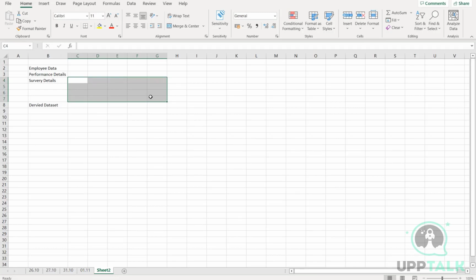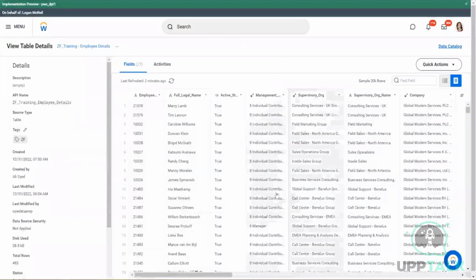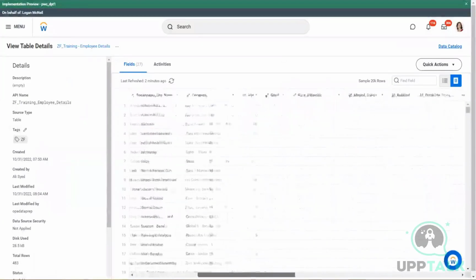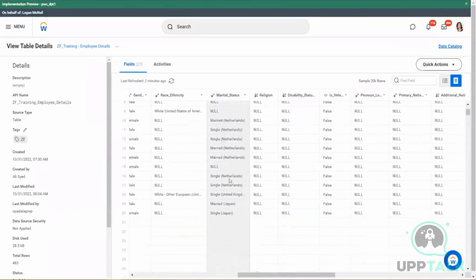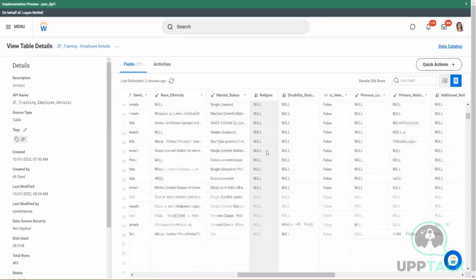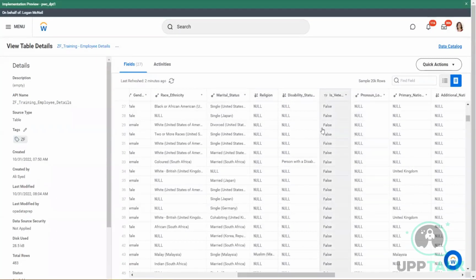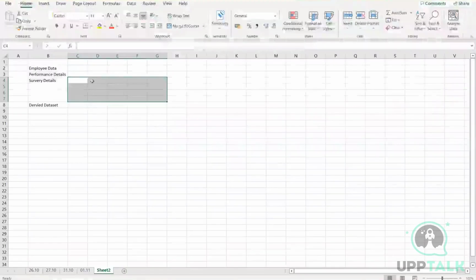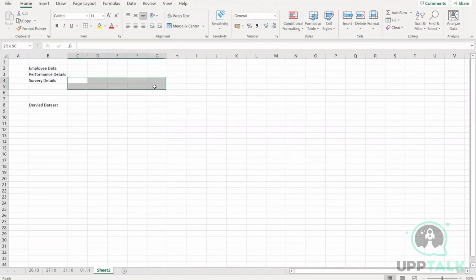So I want to understand, for example, whether certain employees who are married, what is the survey result of those employees? Employees who belong to a certain religion, what are the survey results of those employees? How are my disabled employees feeling about the organization? How are my veterans feeling about the organization? So I want to see all survey data as well as performance data in conjunction with the employees.